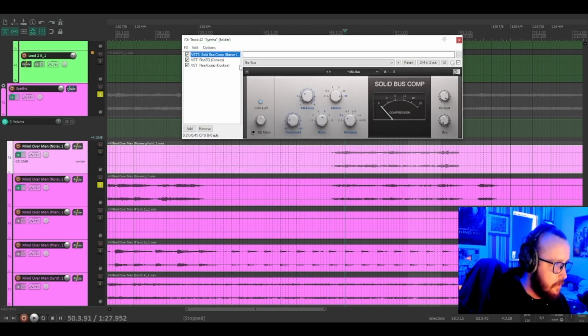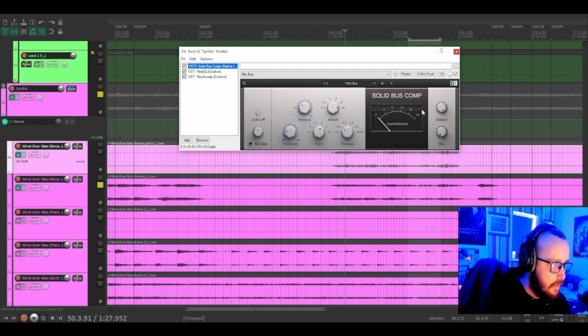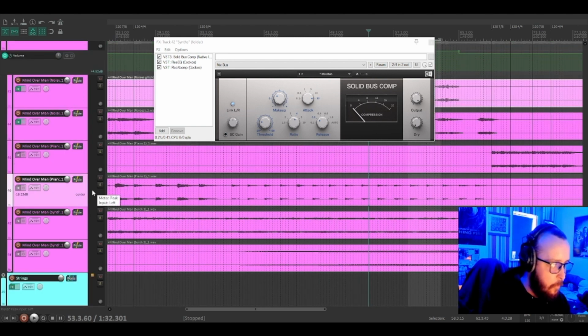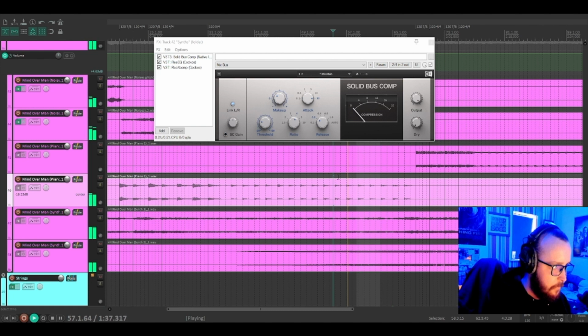Really subtle changes. Bussed together, I'm adding this bus comp here, driving the threshold quite a bit, adding a little bit of makeup gain. The attack is set quite far back, because that's all this is doing really. It's not hugely obvious, but it's just for wider impacting sounds like the piano chords here. Just taming things down a tiny little bit. As you can see, it's doing a very small amount. You know, it's not hugely obvious really.